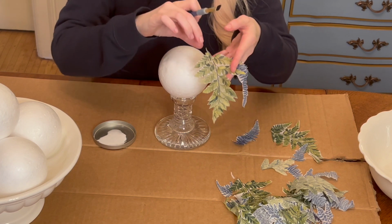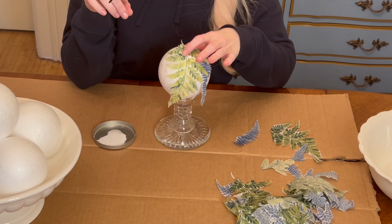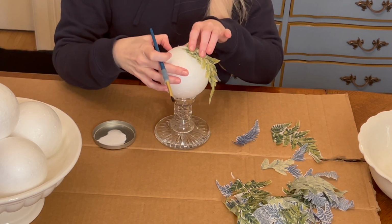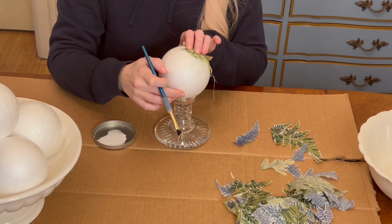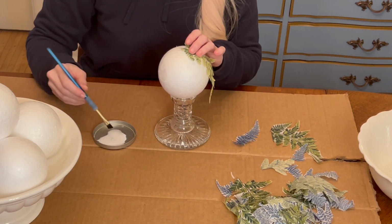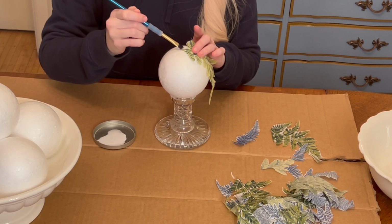And now I'm getting ready to start. I like to start with a bigger piece. And I also like to start at what I'm considering the bottom. By working off one central point, I can use the natural curve and drape of the pattern, in this case it's the leaf, and let it sort of flow down the curve of the sphere.